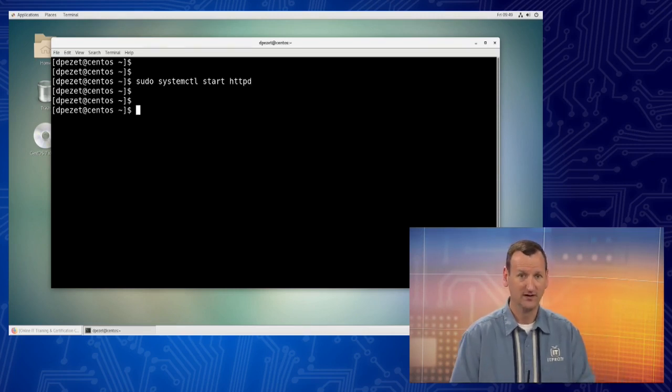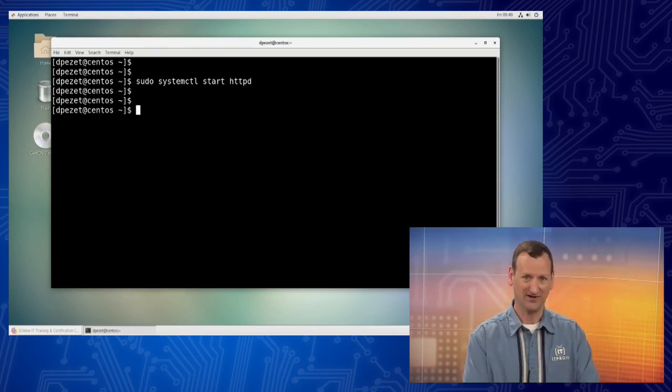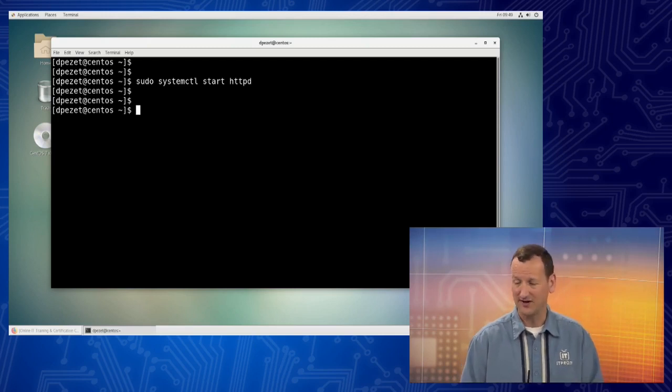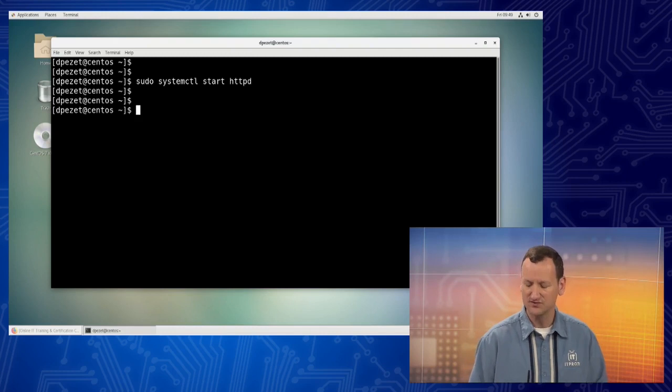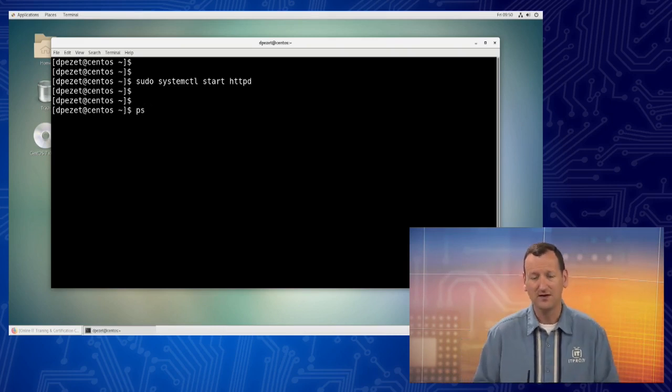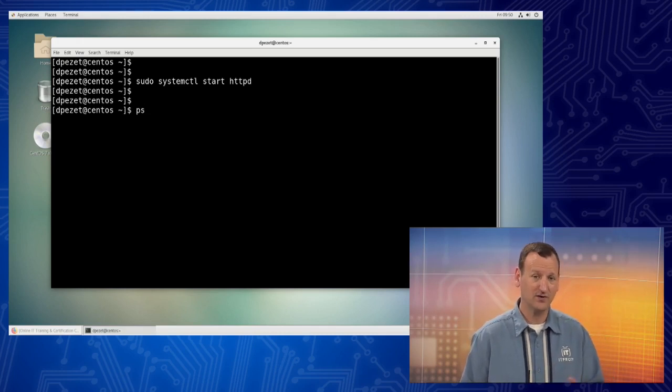I'm running a web server, but I don't see that. Now, I started it, so I know it's running. But if somebody else came to this system, they wouldn't know it's running. It's in the background. And so we have a few different tools that let us see what's going on. One of the best commands is one I mentioned in an earlier episode. It's ps, right? What the ps command does is it shows us our process table. Now, the ps command is super useful, and it's one of the oldest tools in the Unix toolbox.